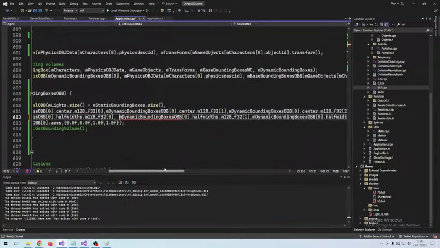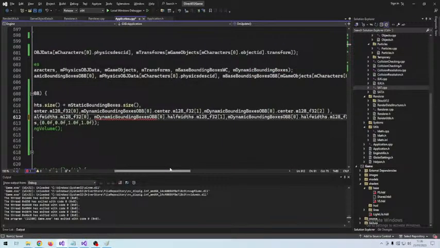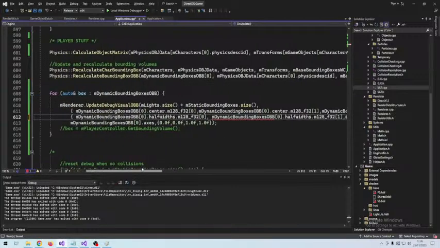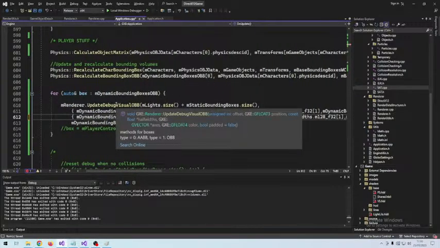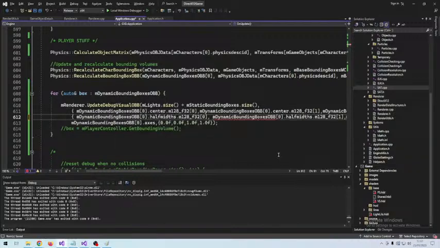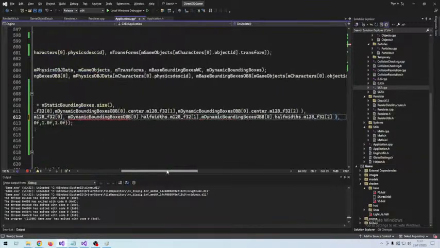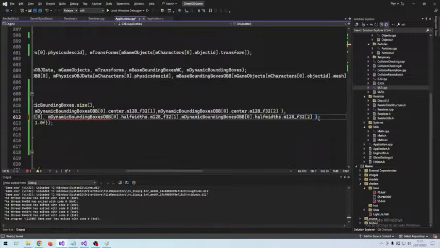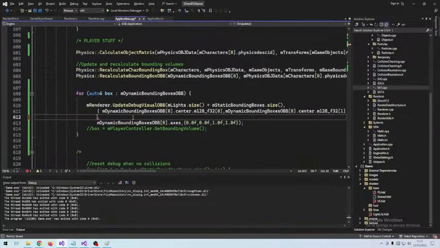Did I miss a comma somewhere? It doesn't like when I create the array like that, I think.